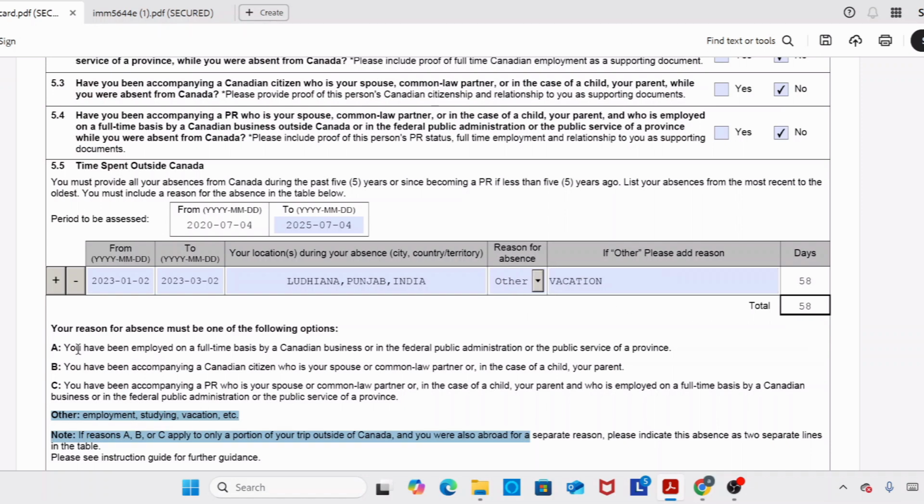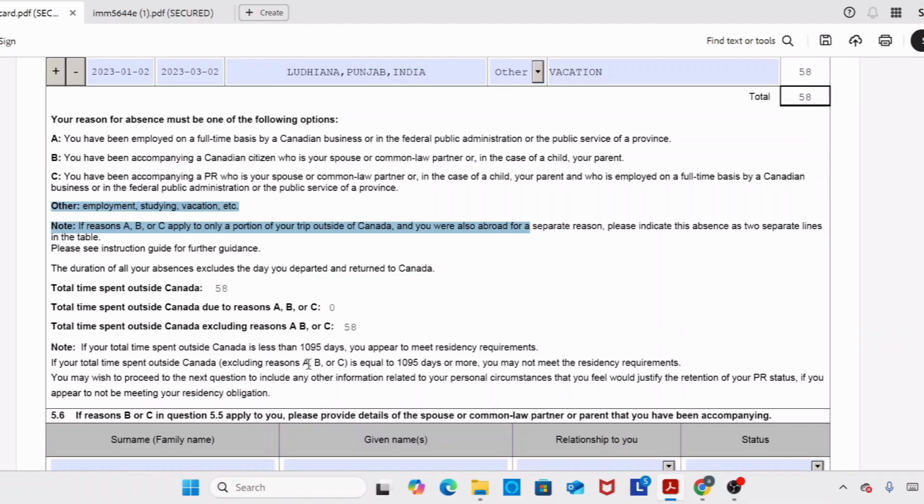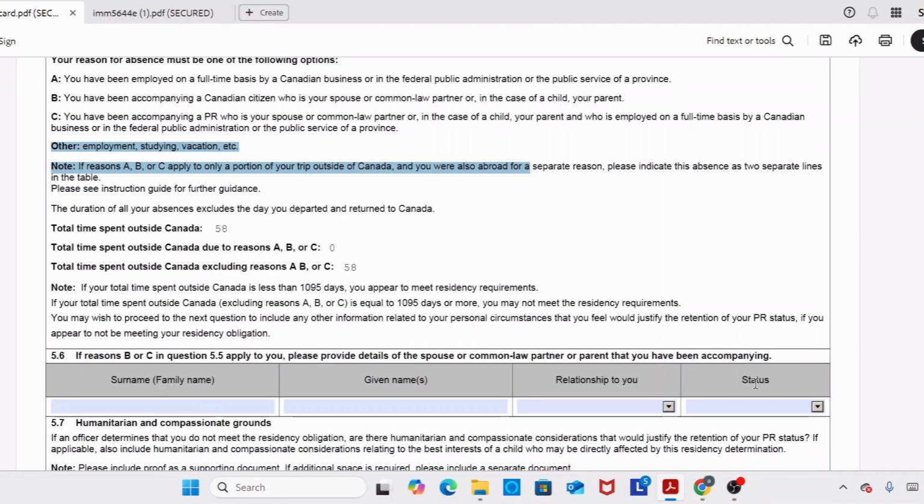If you choose A, B or C, then you have to give an explanation in this column. And if your total time spent outside Canada is less than 95 days, you appear to meet the residency requirement. If it is equal to or more than 195 days, then your requirements are not met.